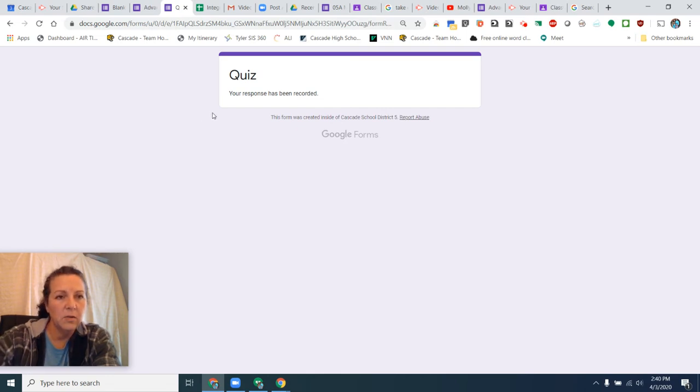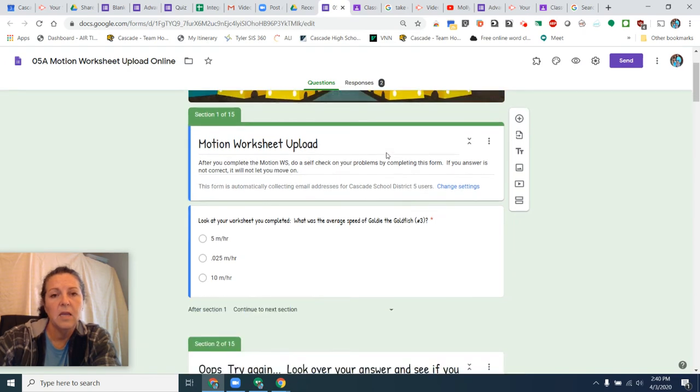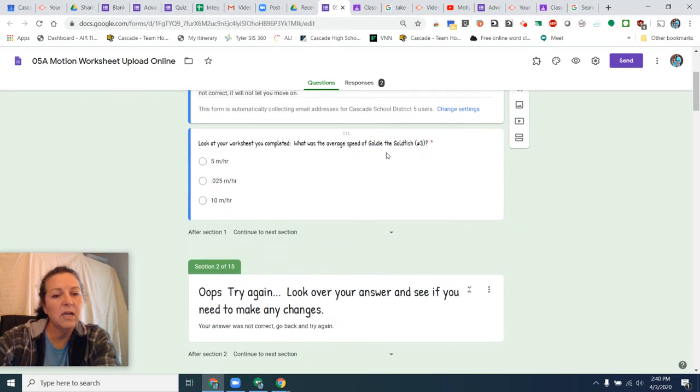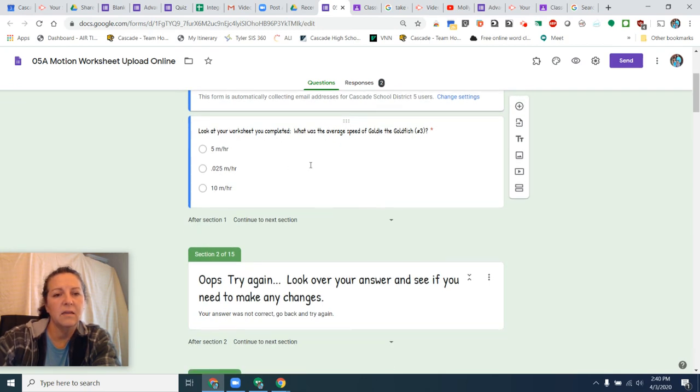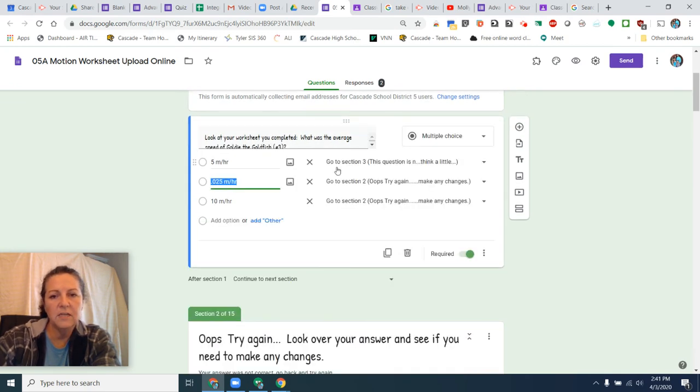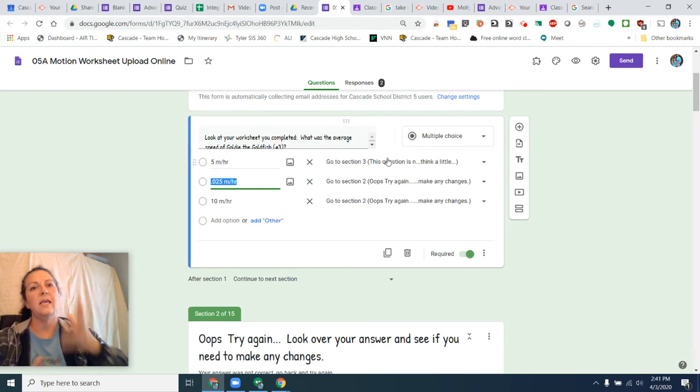I've actually done a quiz. Well, it was a worksheet, and this got a little complicated. I put a question in, and then notice that it says I have different sections. If they answer this, which is the correct answer, it will go to section 3. But the intent of this was not just to see if they knew it or not.